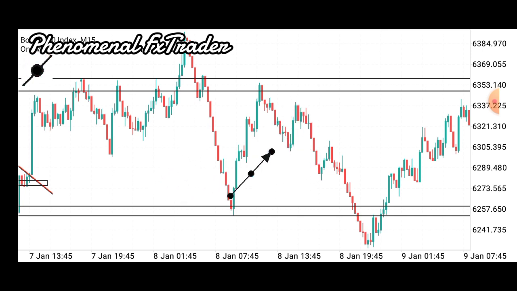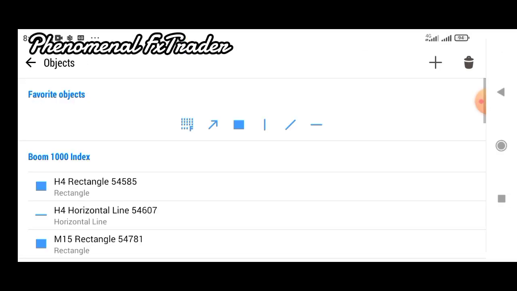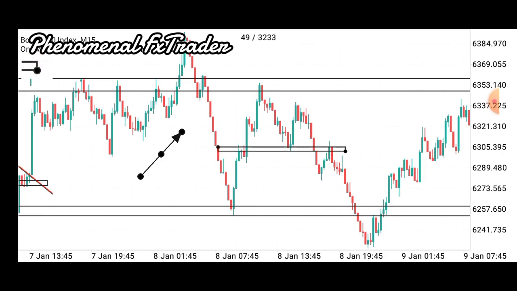So I noticed it's going to be a neckline, and for the fact that this is actually a kind of support zone too, I marked my horizontal rectangle. You can see the rectangle. Then what else, guys? What would you wait for again? For the market to close below, right?